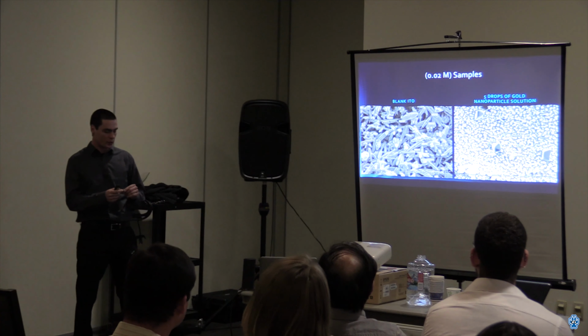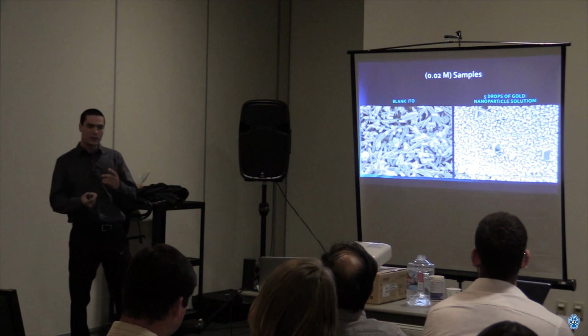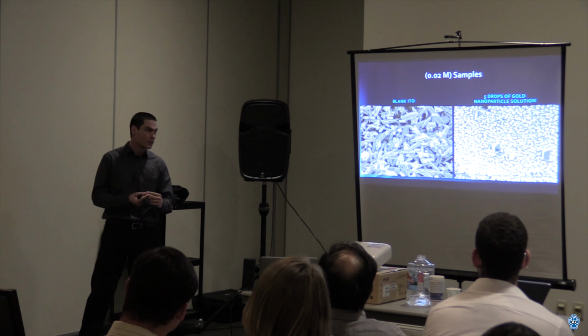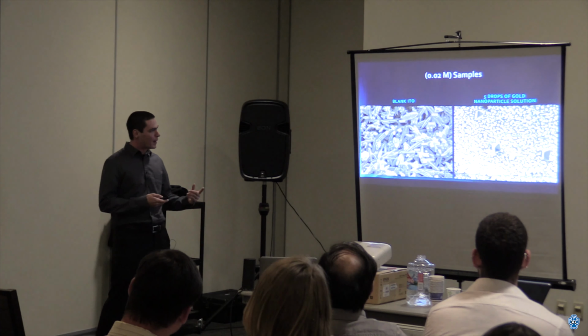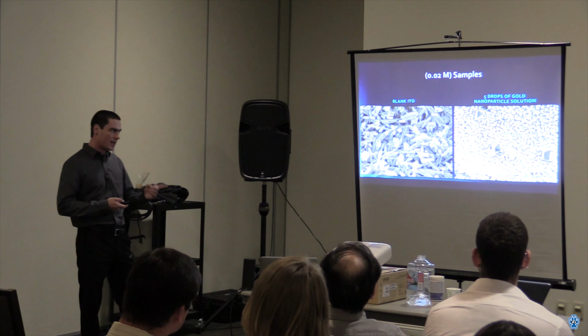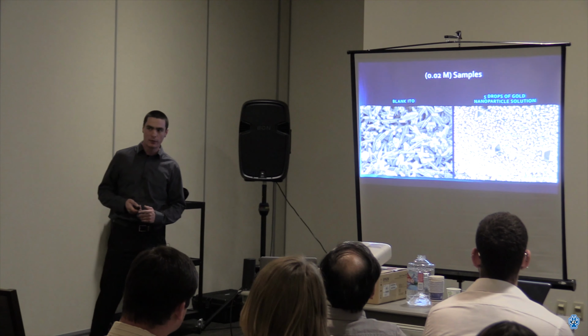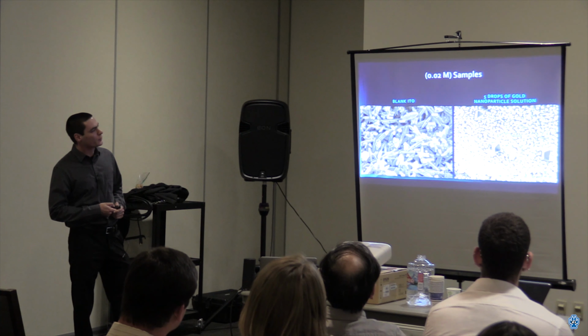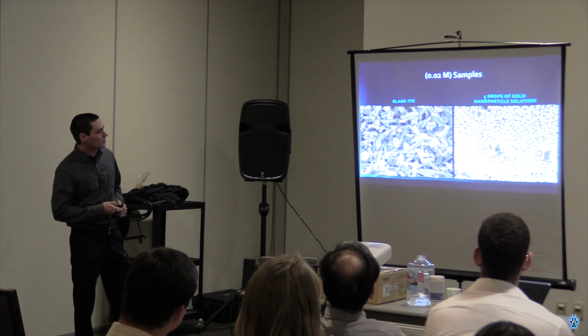So they're longer than they are wide, which, as Scott mentioned earlier, is one of the properties we care about when these nanorods are formed. But they're still micrometers. They're not nanometers, so we're not quite at the scale that we were looking for. But you can see that after the addition of gold nanoparticles, the surface is totally changed.